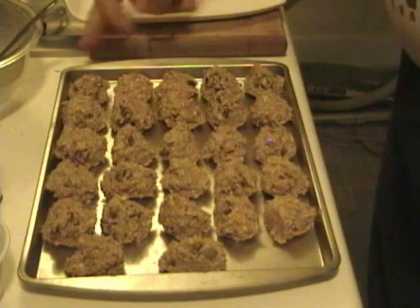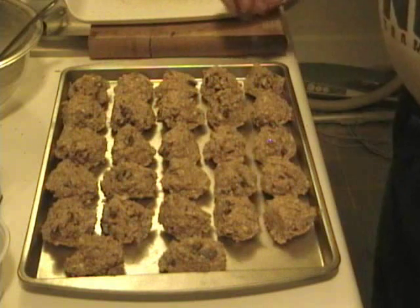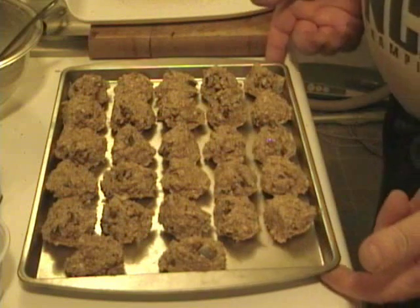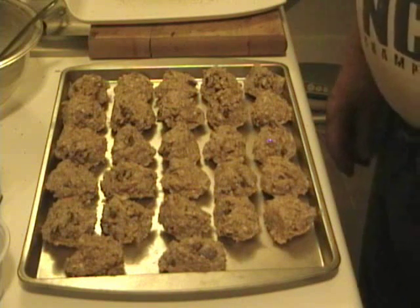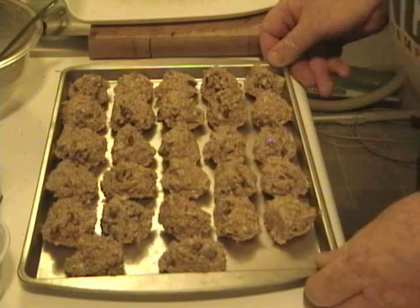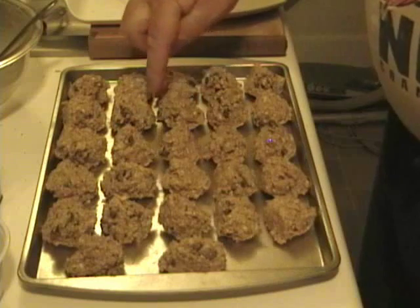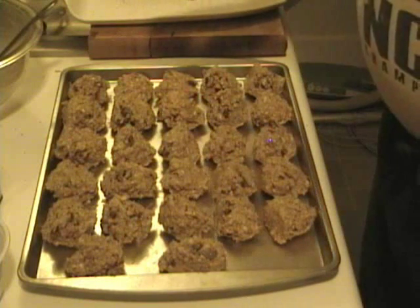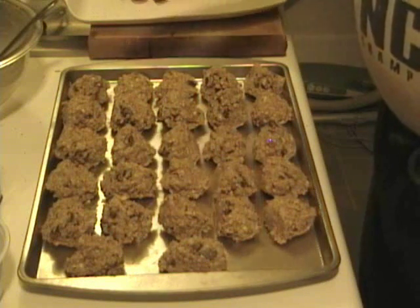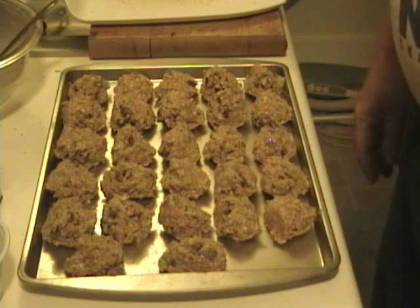Well, my cookie sheet is full, five across, and I got five down, so there's 25, 26, 27. Probably if I would have made some of them smaller, I could have come out with an even 30 to fill the whole cookie sheet. But they're in there. Now pop them in a 350-degree oven for about 15 minutes. What we want to look for is for them to melt down a little bit, and for the outside edges to have a light golden brown to them. Then we'll check the bottom and make sure that it's kind of golden brown. You don't want them to burn. So we pop them in the oven, and in about 15 minutes we check to see what we got.